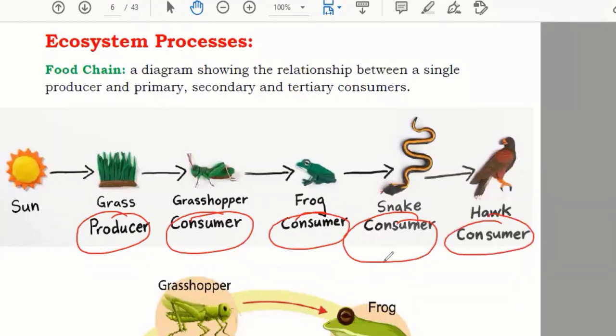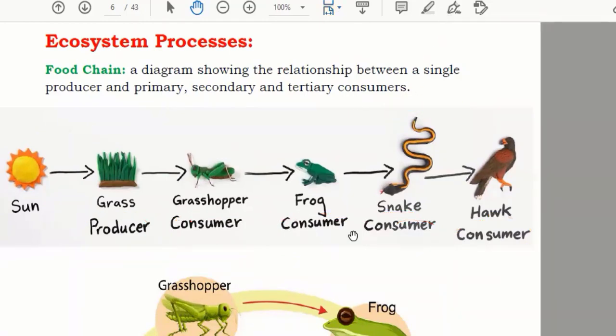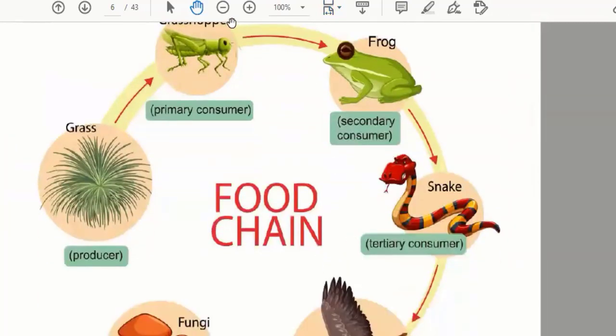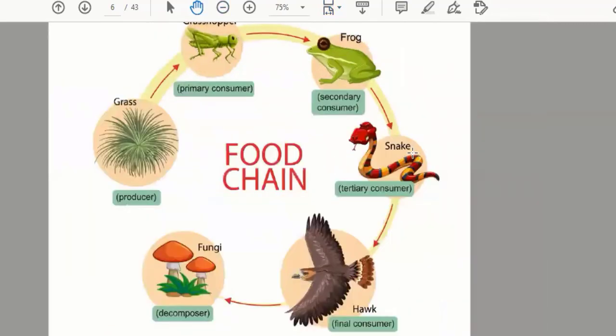So here we will see, you can write the food chain in different methods. You can write them in a straight way like this, and you can also write them in this circular form. It's producers, primary consumers, secondary, tertiary, then you have the final consumer.